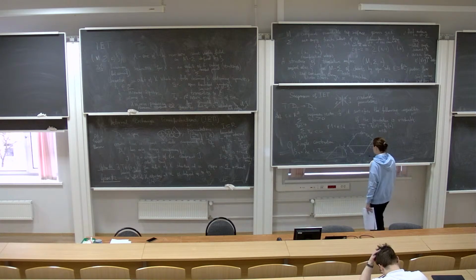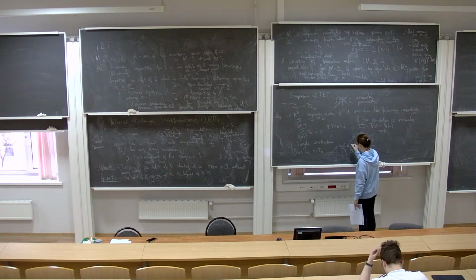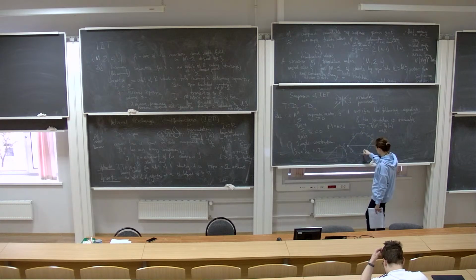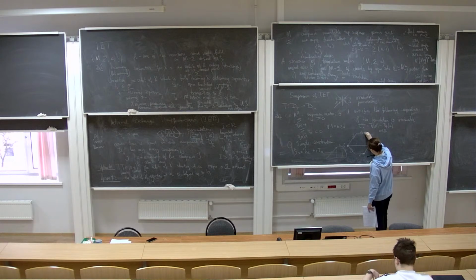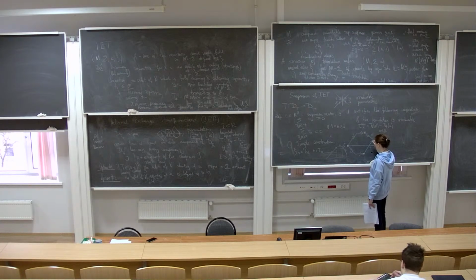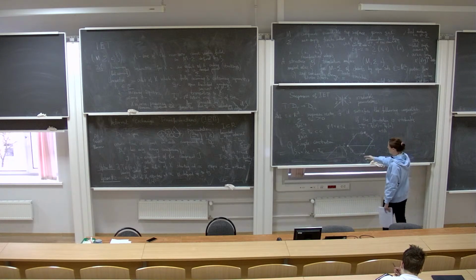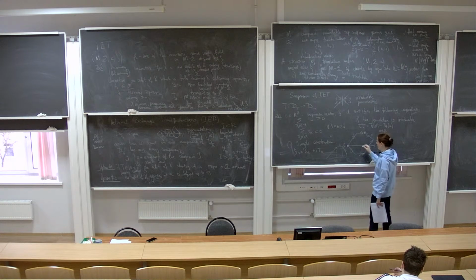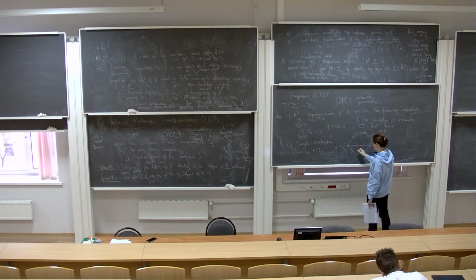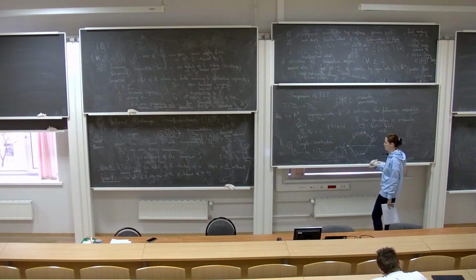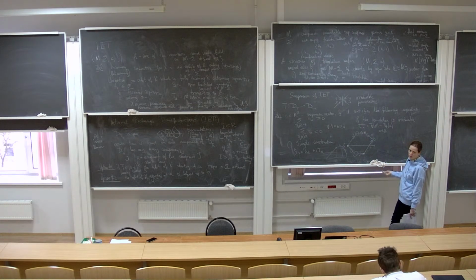So it's not true that you have as many singular points as the number of vertices of your polygon. For instance, we start with this point. This is point number 1, and this is the beginning of vector number 1. It will be glued to this point. But this point is also the end of vector number 2, and then it's also the start of number 3. So these 3 points are in reality the same point. And the same is true here. It's the end of 1, the end of 3, the beginning of 2. So we have 2 singular points in this case.